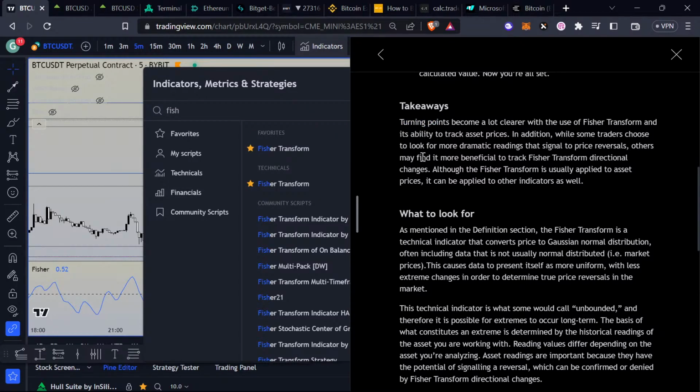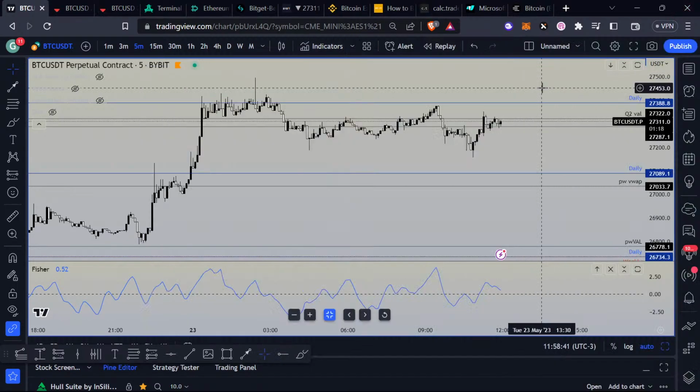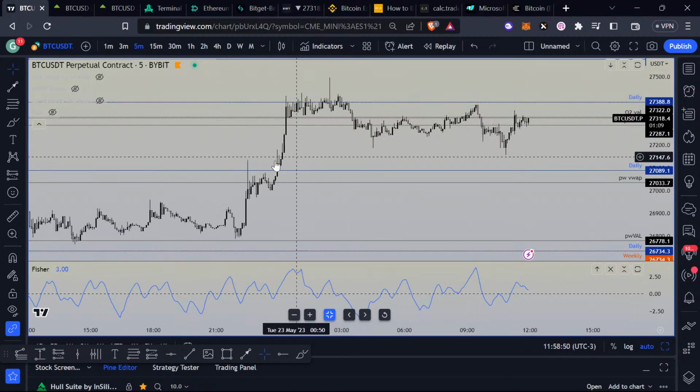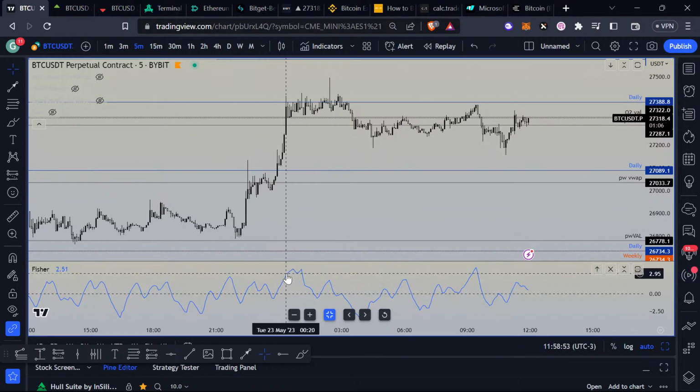Why? Because this is a tool that, given a certain series of candles, will give you the price that is most deviated from the mean. And what do we do when we scalp BTC? We try to get trades that are overextended, and we can play a mean reversion. So let's have an example. Last night, I considered that this price action right here was a turning point. Why did I call the short last night? Because I considered that this was a turning point on the 5 minute Fisher.